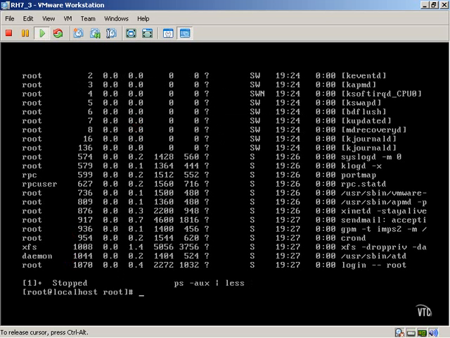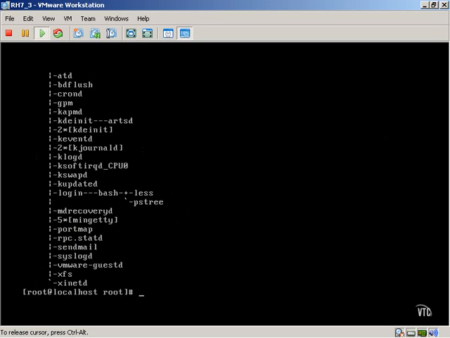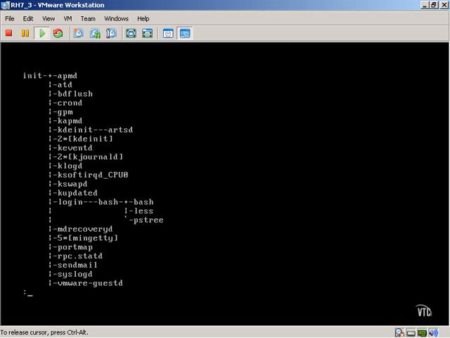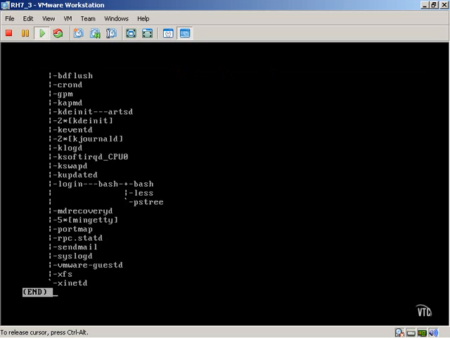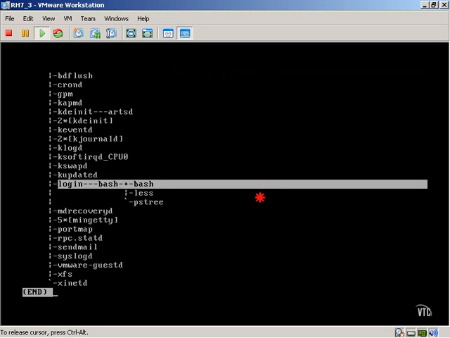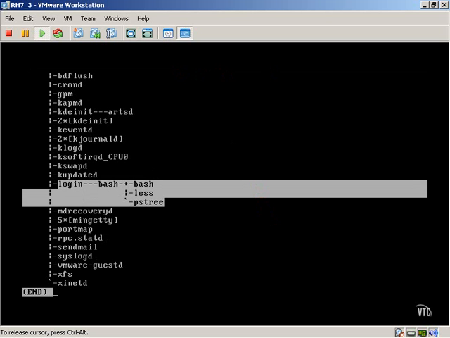Now, as we mentioned, we can also do the pstree command, which will break it down for us into a tree. Let's go ahead and pipe that into less. Everything is going to originate from init, which is basically the level that the operating system is running. And if we continue to go down, you can see other things such as login and bash, which has allowed us to spawn less and pstree, which is what we're using to view the information.